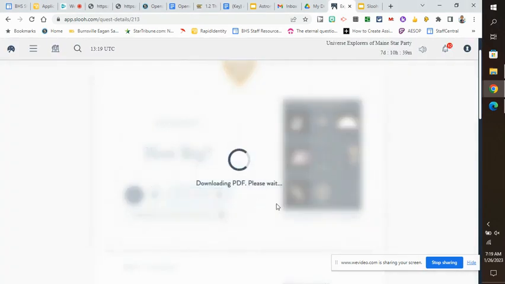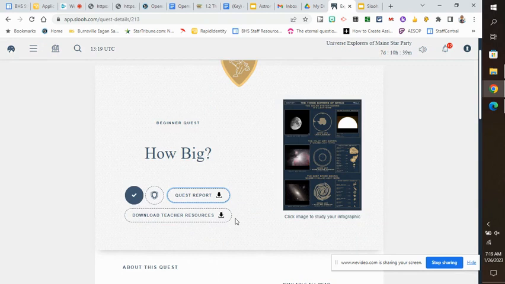Your quest report will look like this. I guess I downloaded it, so I'll have to open it up. Hopefully you can see it. All right, I don't see it there. That's okay. There it is. Your quest report will have, as it's opening, your name on it and kind of how you did on the quest, and then I can take a look at that. That's the thing that we're going to have for your grade for this class for the Slooh portion. Okay.